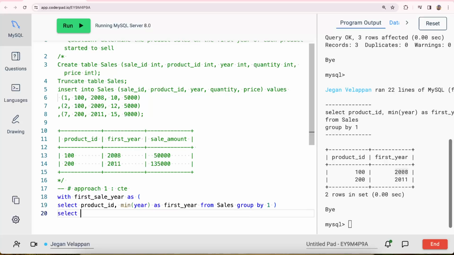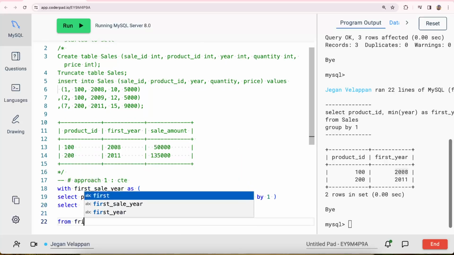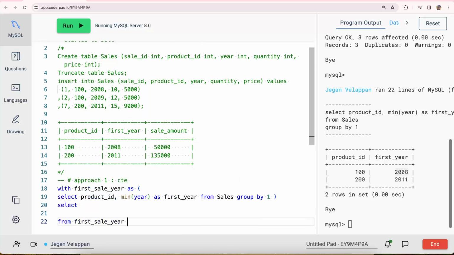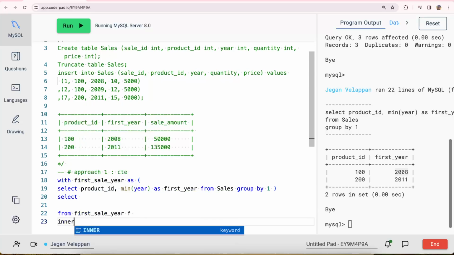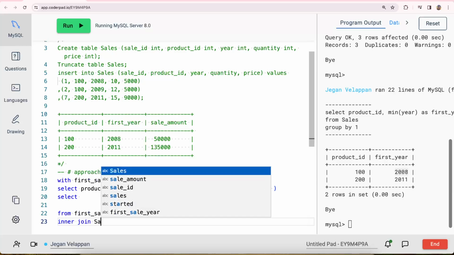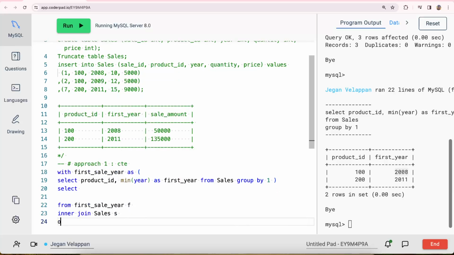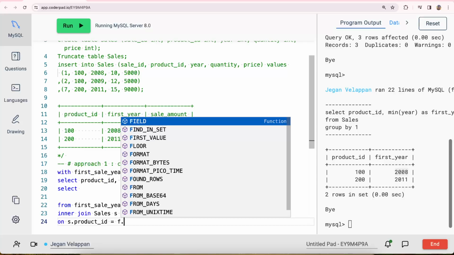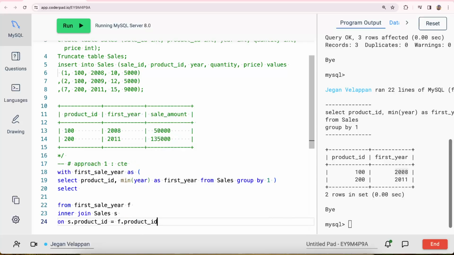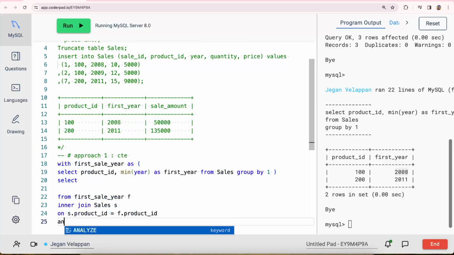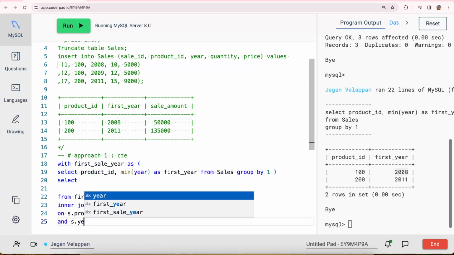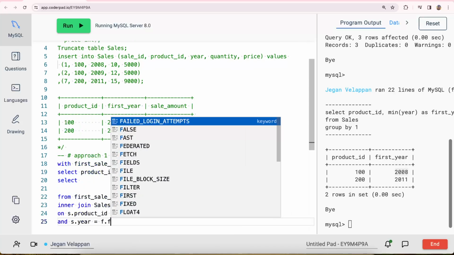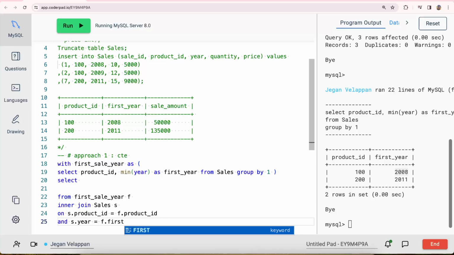I can say select from the first sale year, say F, and we connect with the sales table again, sales S. So how are they connected? S dot product ID equal to F dot product ID, and the sale year equal to the first year of the sale.